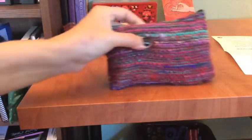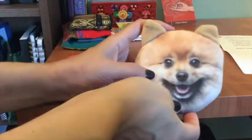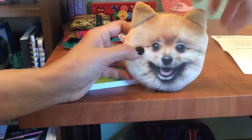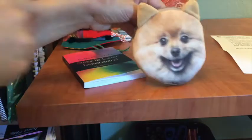Some are bought bags. I bought this at Ten Thousand Villages. I have a couple of smaller ones. I wanted a bag for the Truth and Story Lenormand. I was going to get a really fancy bag, but I went to the Dollar Tree, and they had this. This is our little dog. We actually have a little dog who looks exactly like this. It's a Pomeranian, and I just couldn't resist because it's just so stinking cute. Is it about pairing still?